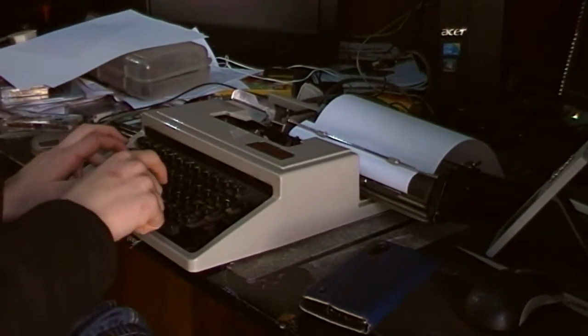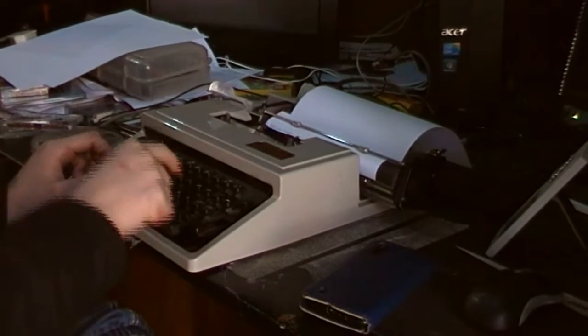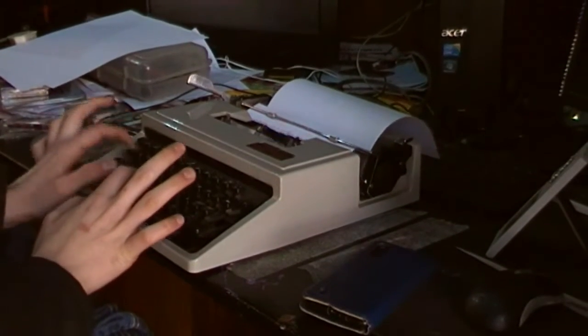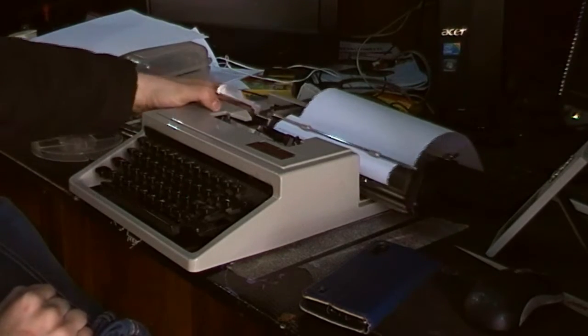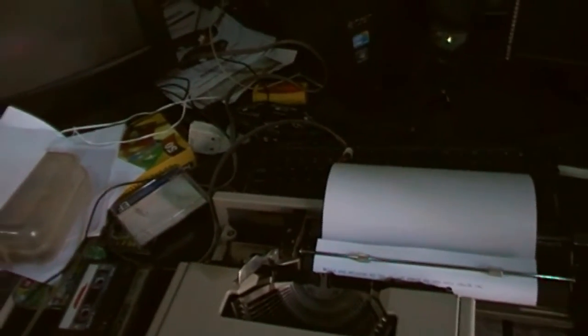Okay, so. Stop. So now we can do this, take this out, and I can show you. Hello and welcome to the AV Nut, where we're nuts about AV. And you can see it's not the best quality printing, but it does work.